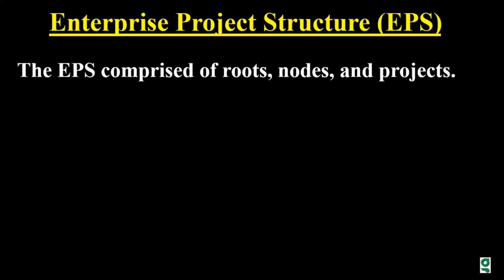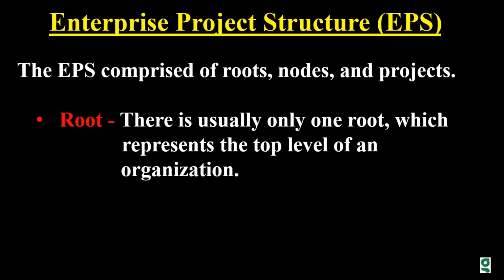In the EPS, we have the roots, the nodes, and projects. That means the EPS itself is comprised of the roots, nodes, and projects. The root, there is usually only one root, which represents the top level of an organization. In other words, it is going to be just one root and it represents just the top level of an organization.